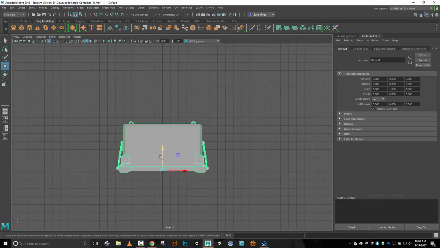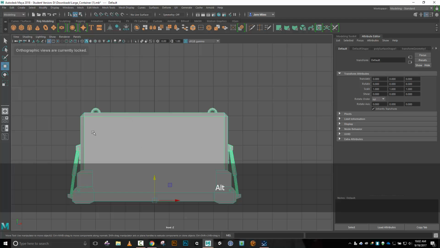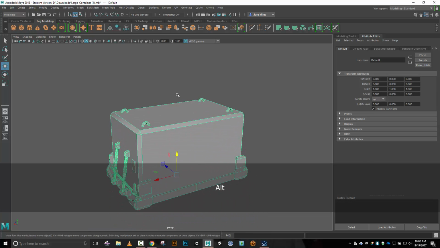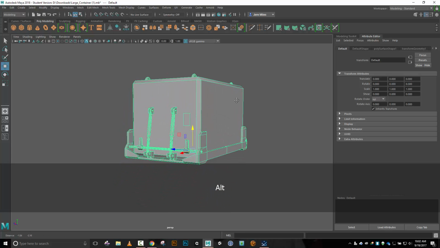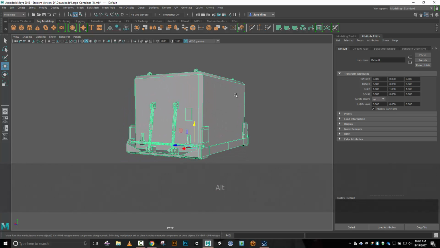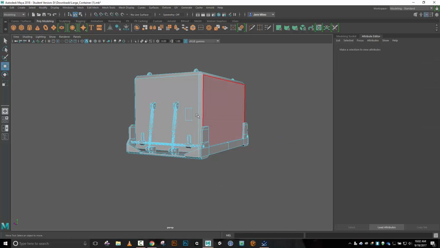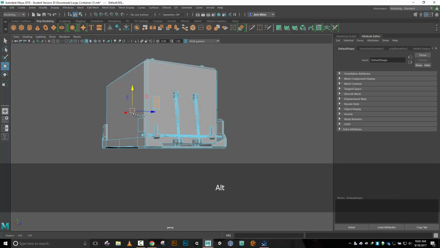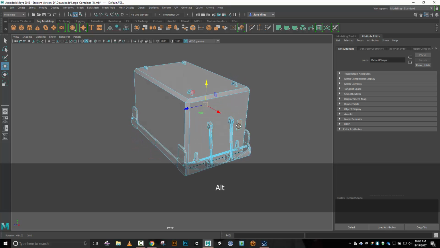Let me take a look at my model real quick and get an idea of the materials I'm going to want eventually. Oops, I'm in the wrong view. Which things I might want to do material-wise, how I might want to approach this. Looking at this, obviously I've got the big container. Let's go to face mode, that might be easier on some of this stuff. So like this right here, and I think there's a matching one over here. I'm thinking that might be some kind of sign.